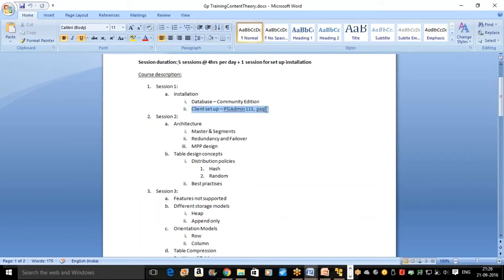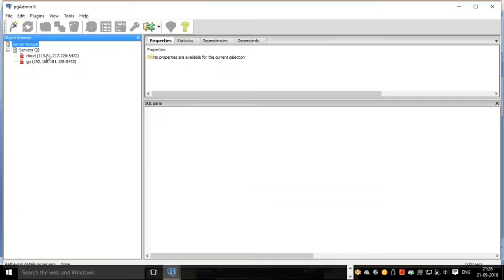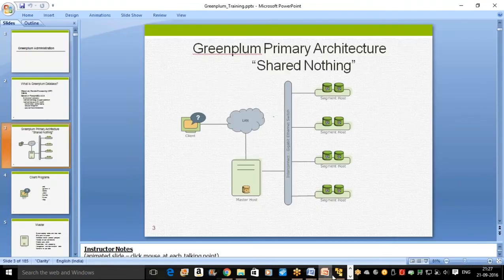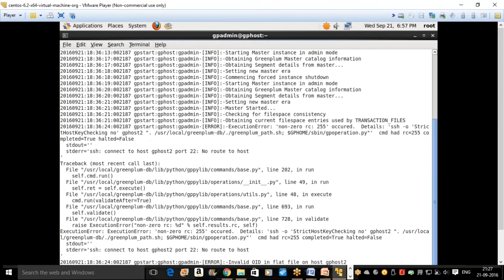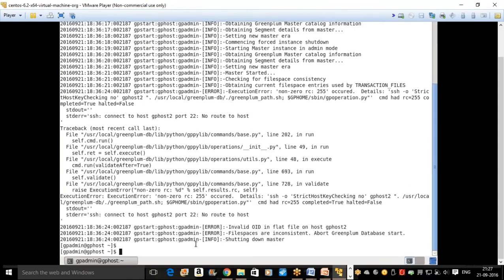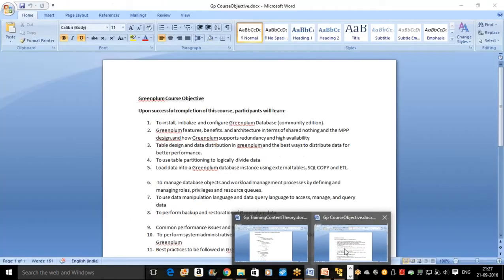Greenplum has clients, like SQL Plus or Toad you would have for Oracle and other databases, right? Similarly, Greenplum has its own Windows client, called pgAdmin. We will be setting up the database first, then the clients. It has its own web interface where you can execute queries similar to Toad or SQL Developer. Another thing is there is a Unix client available, so you will be able to execute your queries from a Unix client also. It is psql. psql is the Unix client of Greenplum. So we will be installing the clients and the server during the first session.